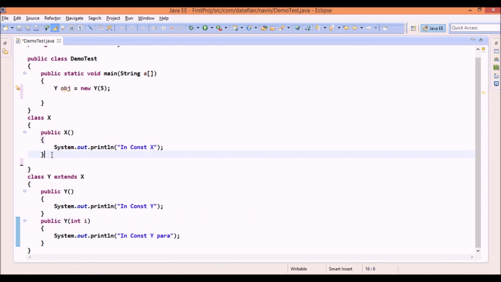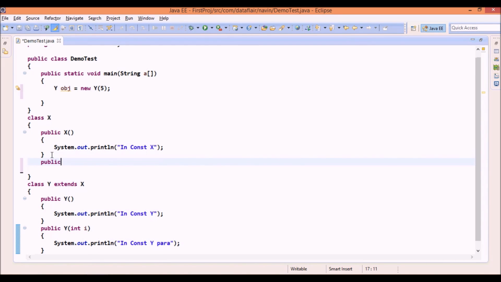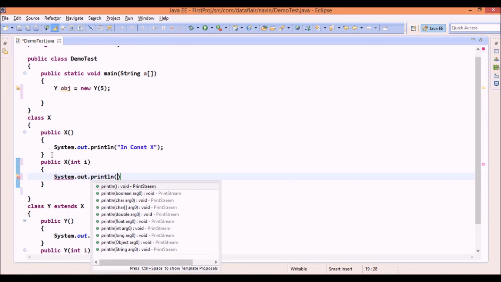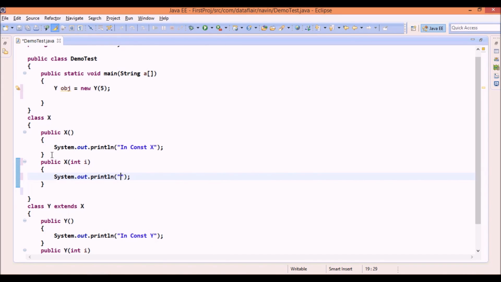And we don't have any parameterized constructor in x, so let's define a constructor. We'll say int i, and here let me say system.out.println, and we'll print here, it is in const x para.